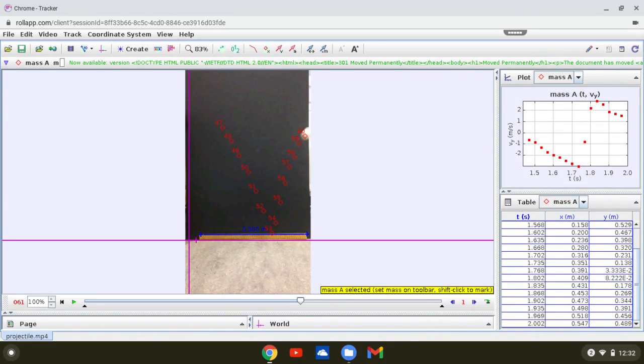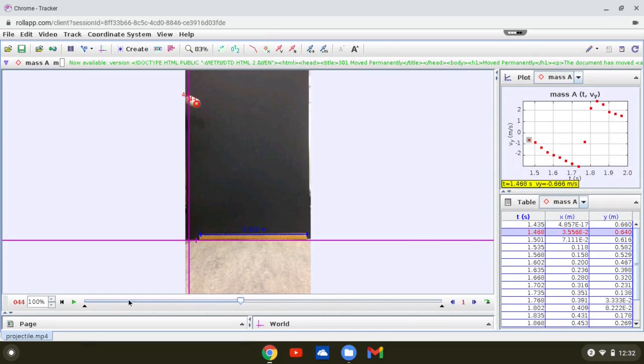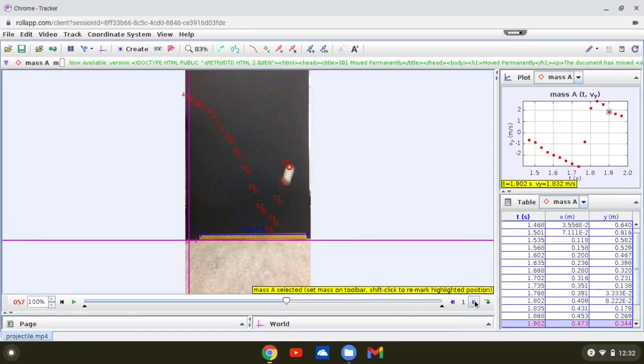Now here's what I really love about Tracker. If I now wind my video back and either replay it using the play button or step through it using these little nudge buttons, you can see that the graph highlights the point that I'm actually at on its movement. So I can see that we get this sudden change from a negative to a positive velocity as the ball bounces. I don't know about you, but I think that's great.